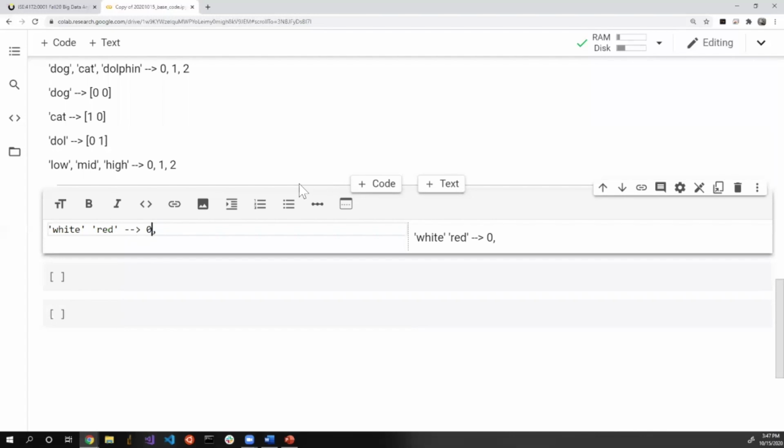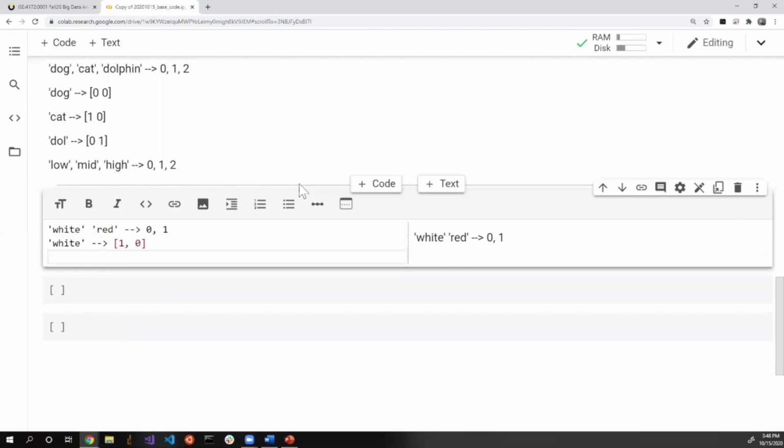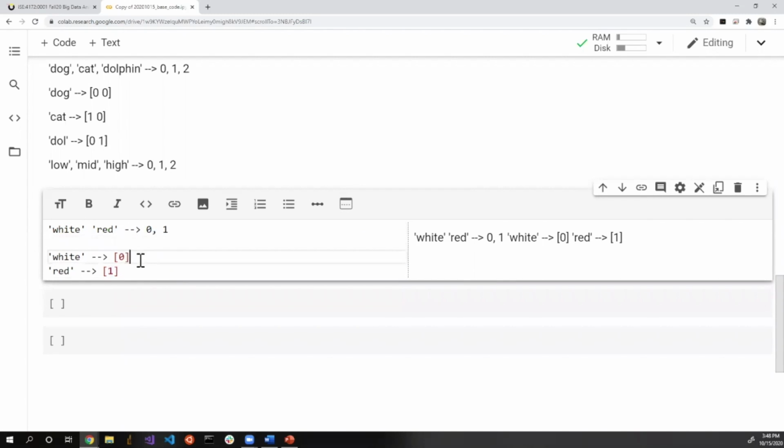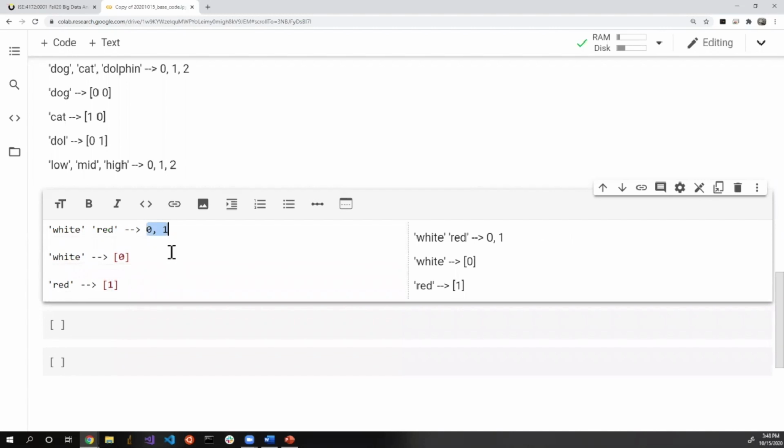So white wine has a numerical index of 0. Red wine has a numerical index of 1. And if you convert that into a one-hot encoding, then white wine will become 1, 0. And then the red wines are going to become 0, 1. And then by convention, we decided not to use the first element. As a result, at the end of the day, it becomes exactly the same as the numerical indices.